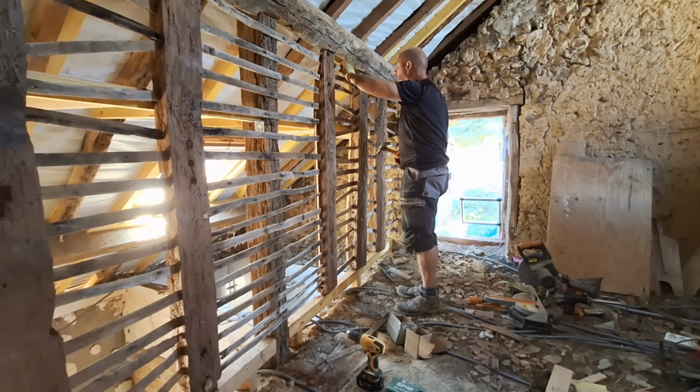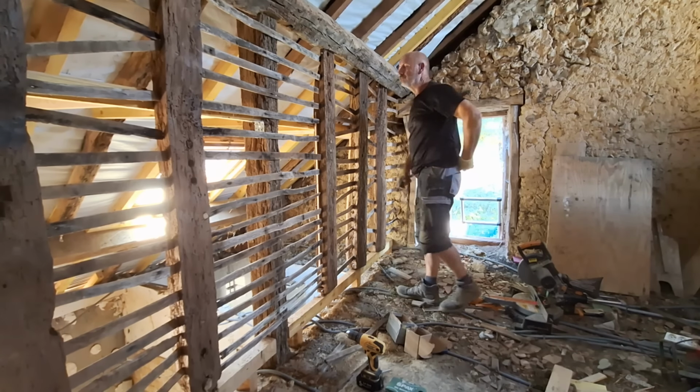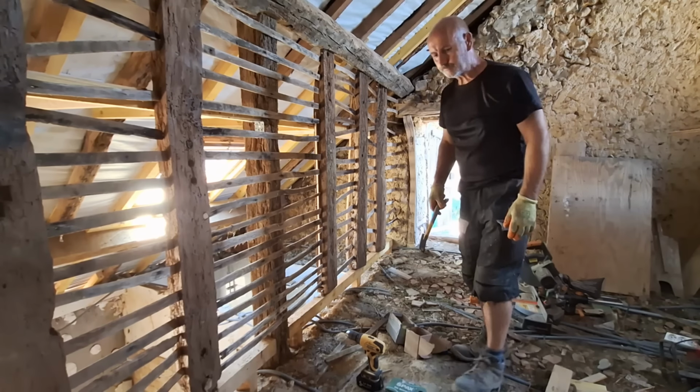So coming to the end of this video, this is showing you this new partition that I put in with the lathe, and a quick explanation. I hope you found it enjoyable. There's a little bit more to come working in this loft area. Got a few other bits and pieces to do.